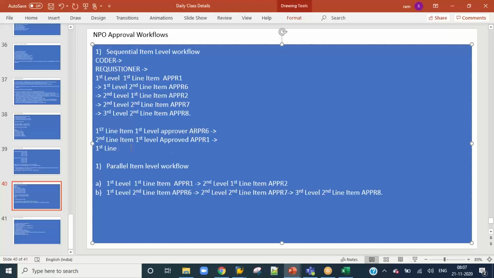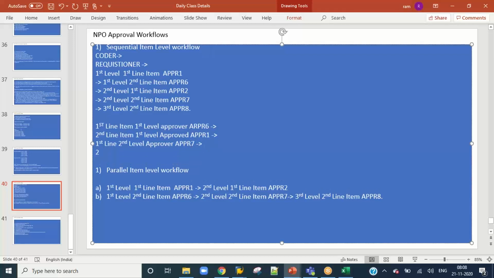So first line item, second level approver, approver 7. Once approved, it will go to the second line item, second level approver.